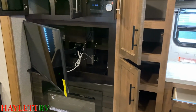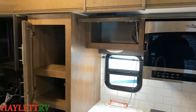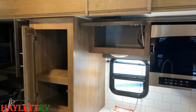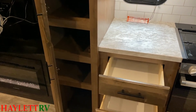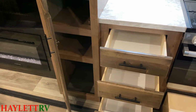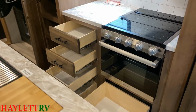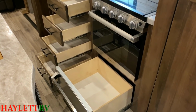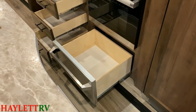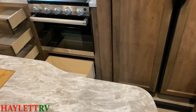And speaking of storage, let's really start diving into the rest of the kitchen space here. We've seen the appetizers. Now let's get the main course, basically. Full pantry built right in over here, and I think that is going to be a very critical item as we move around. Beside that, drawers to the floor here: 1, 2, 3, 4 utensil drawers plus an extra large drawer below a larger oven you can actually do some cleaning in.